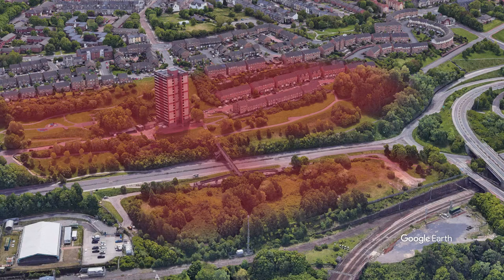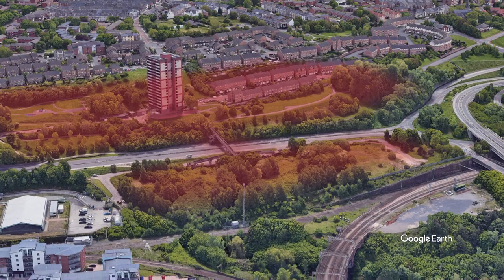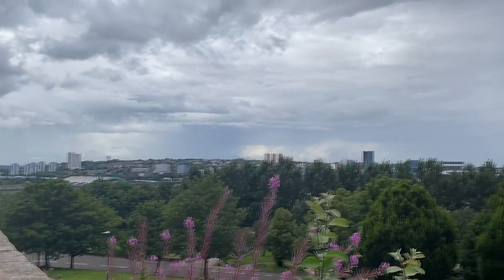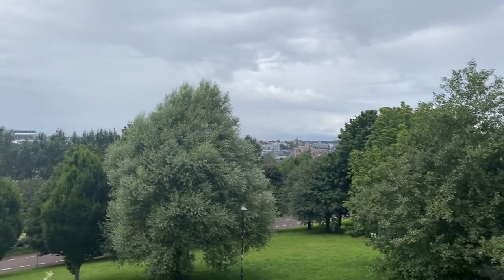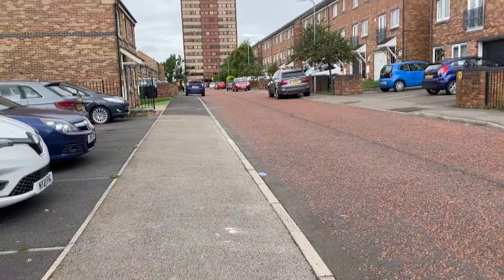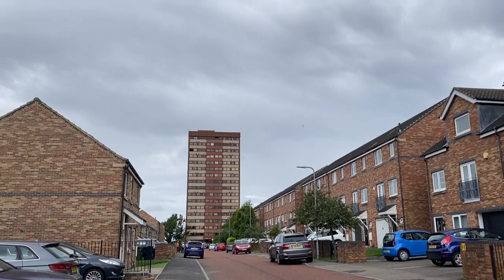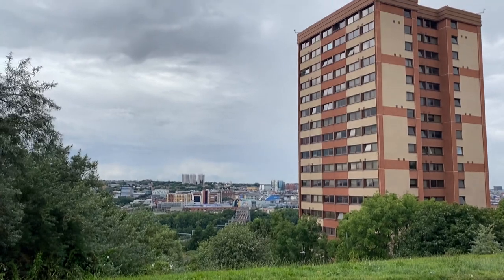What replaced St Cuthbert's Village is interesting, because this site offers one of the most unique viewpoints across Newcastle. You're on the peak of the Tyne valley, really looking across the whole of Newcastle with nothing stopping your view — a truly commanding position. The idea St Cuthbert's Village had was being a dense environment to simulate something comparable to Newcastle on the other side. What replaced it now is a privately built Persimmon Homes estate, which occupies only half the original site. The point block tower still remains, reclad with brick slips.